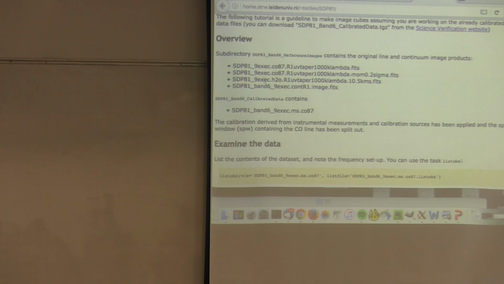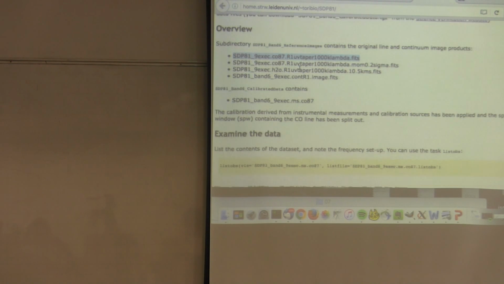This is the only one that we will use from the images folder. The other ones are the ones that you are supposed to obtain at the end of this exercise. So in case you fail to make the full image or the full data cube, you can go and check how this data cube looks.